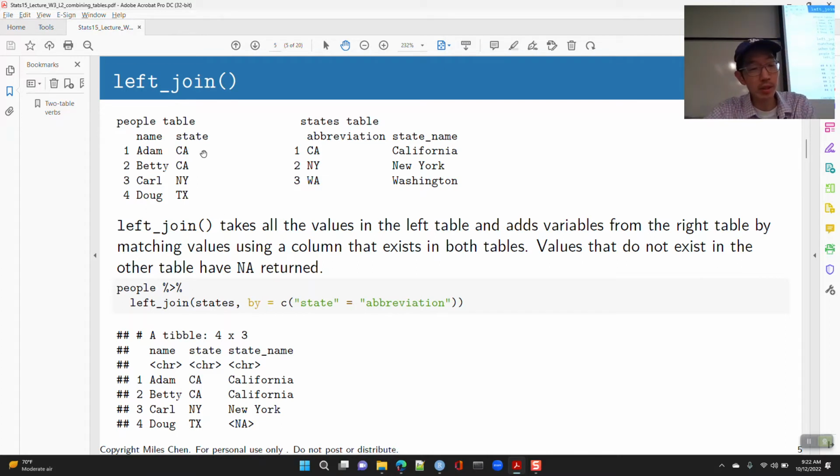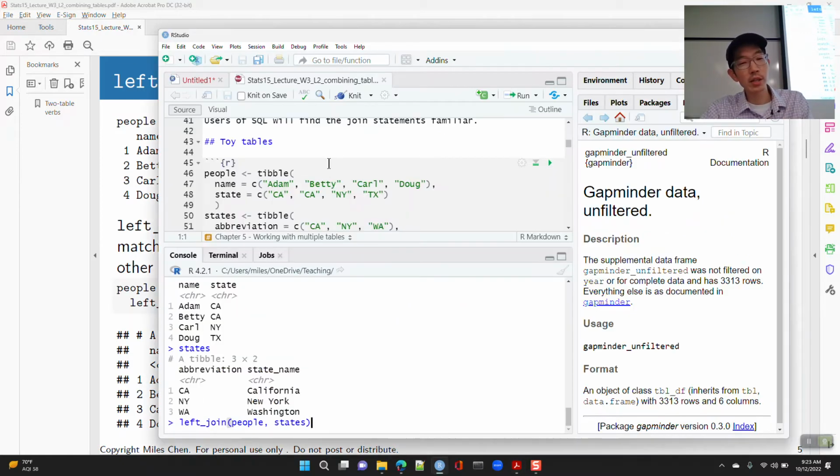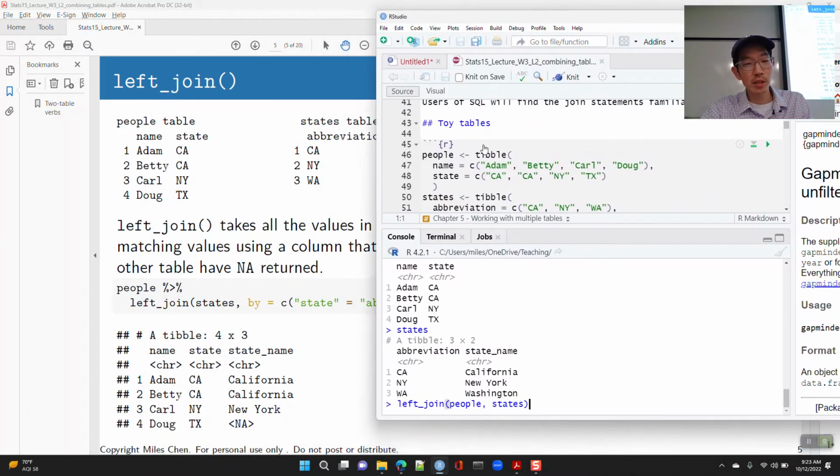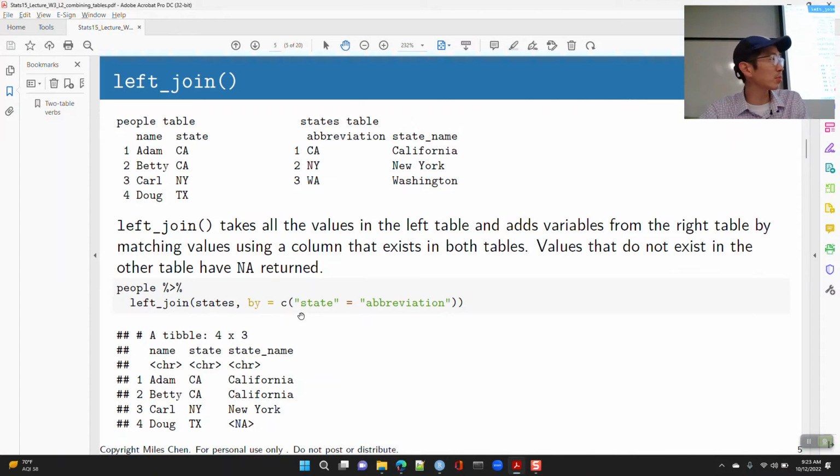And over here I have the column state, and I want to say, when you try to look up information in the other table, match up the state column with the abbreviation column, okay? Now if they have the same names, like if this was called abbreviation and this is called abbreviation, then it would match up automatically, right? If the columns already have the same names, it'll match up automatically. But here they don't, so I have to provide this extra argument that says how you're going to match up the data.